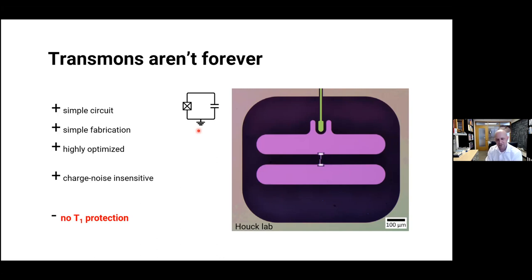But there are much more difficult things to fabricate when it comes to that, that much I've also learned. And so in that sense, the circuit is quite attractive. And of course, over the years, it has been highly optimized. People have learned what things to avoid both in fabrication and in how we operate it. And what's really wonderful about it, and I will come back to that, is that this is a circuit that is not sensitive or very little sensitive to charge noise. One of the worst noise sources out there that tends to kill quantumness in these circuits otherwise. And what I would like to point out as a sort of a drawback is that even though the depolarization times, the T1 times have been increased magnificently over the years, intrinsically the circuit has no protection from T1 processes whatsoever.